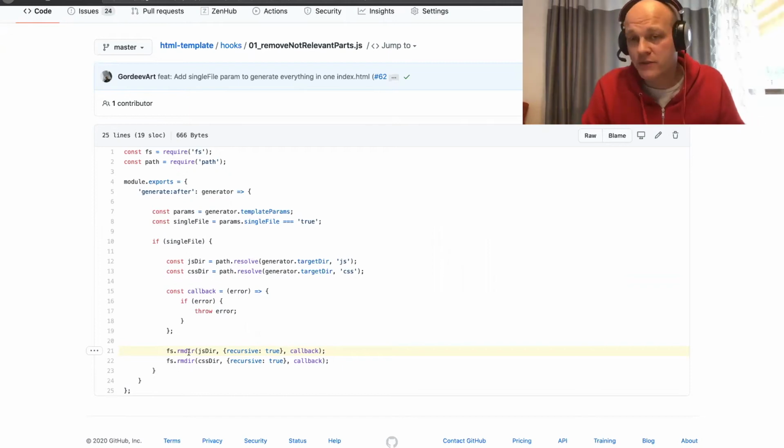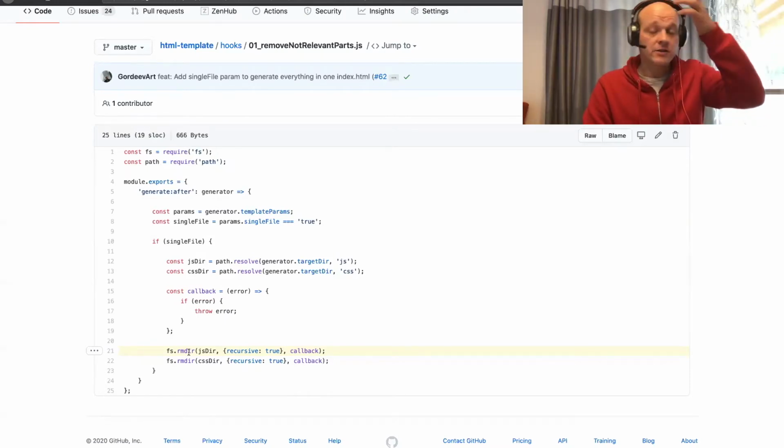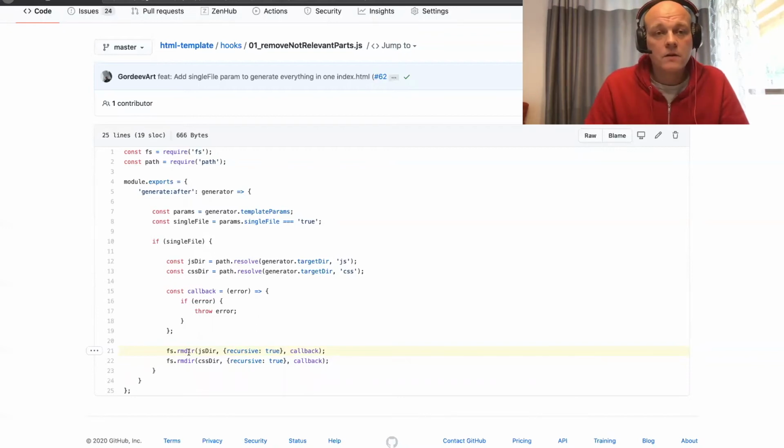Just make a short research on some npm modules that are capable of removing directories recursively, add it to dependencies of this template, and use it in this filter. Actually, hook, sorry. And that's it.